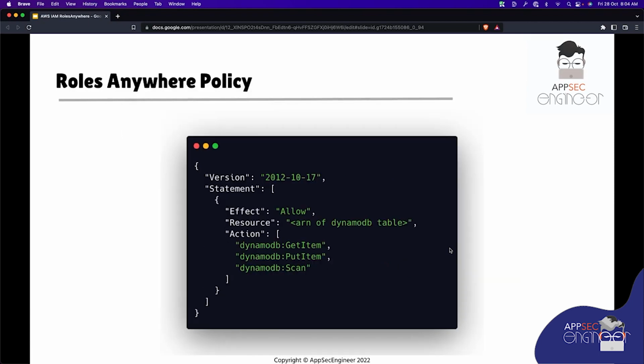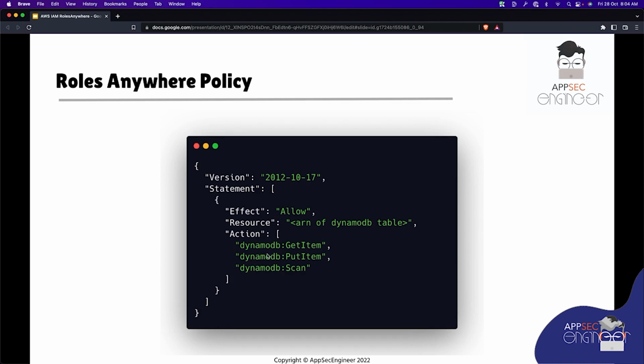Then we are going to create a policy. This is the policy that you need for that role. At the end of the day, a policy is what you need for that resource to access this AWS resource. In our case, we want to be able to access a DynamoDB table. So you will say, allow this particular role to access this ARN of the DynamoDB table.